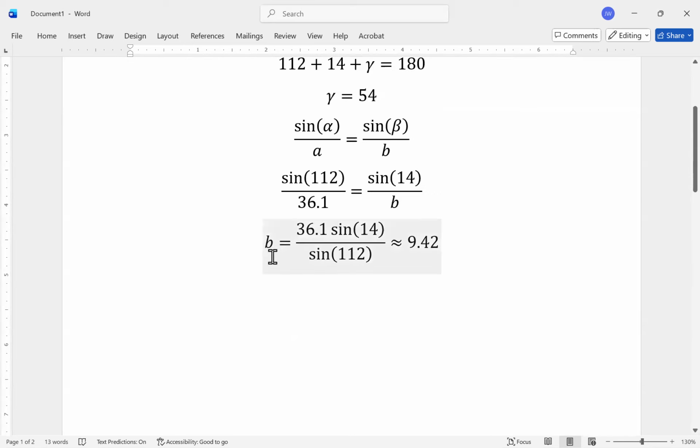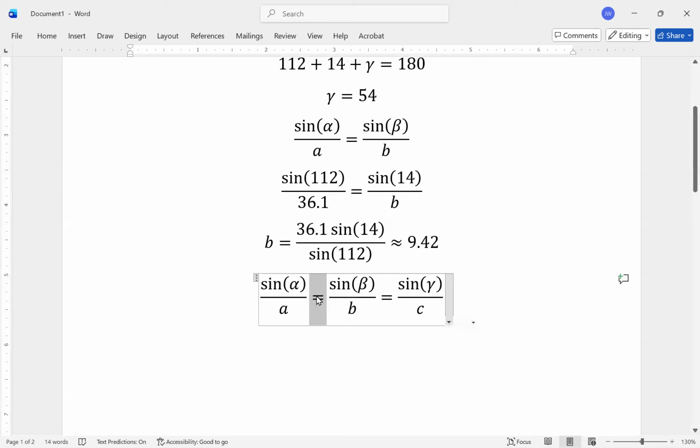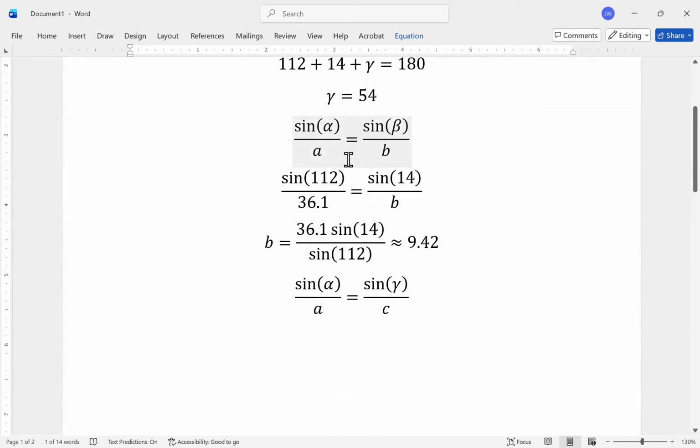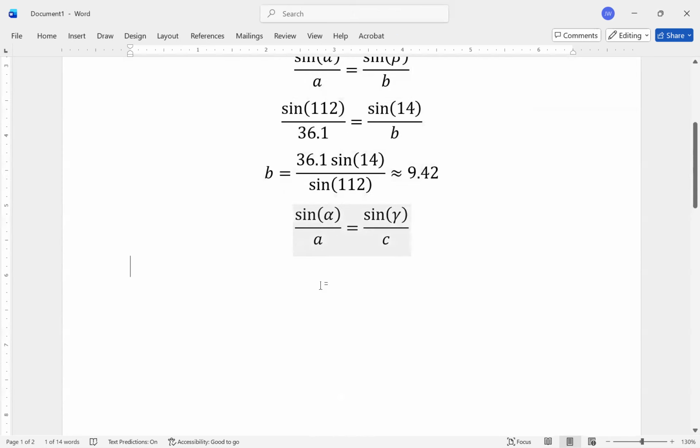Now, because we have a B value, if I wanted to, I could use this ratio in order to find C. I know the beta now, I know B value, or at least I know approximate B value, and that could be used to find the C. However, what I usually do is I use this ratio because my A was given to me as the exact value of 36.1, where this B was actually a rounded value. So I utilize the exact values when I can.